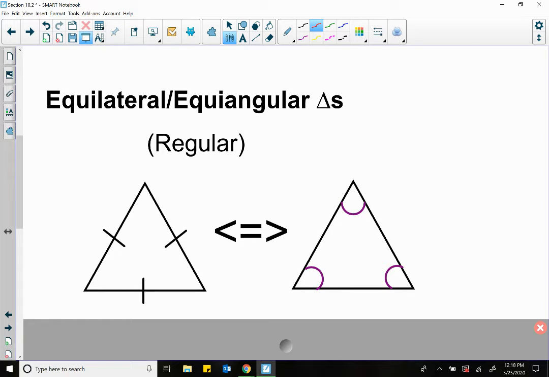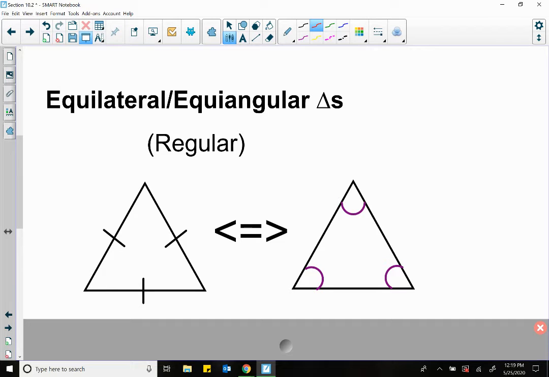Let me prove my point. If you go up to quadrilaterals, which you will talk about in 10.3, the square is regular, okay? It has all sides congruent, all angles congruent. The rectangle is equiangular. All the angles are right angles, but it's not equilateral. Okay? The rhombus is equilateral, but all the angles are not the same.